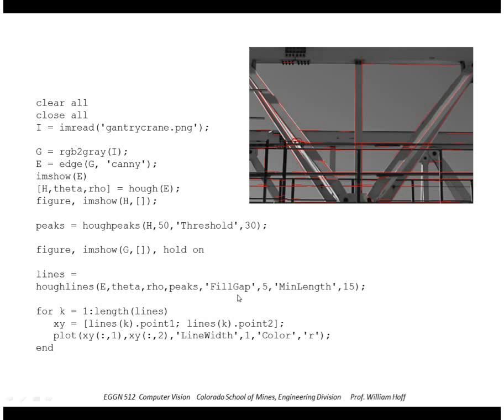So here is that image that I showed earlier using the MATLAB functions hough, houghpeaks and houghlines. And here is the code that draws lines through them. One thing that houghlines does, which is a little bit more involved, is it actually gives you line segments. The Hough transform actually just computes infinite lines, with no endpoints. But houghlines goes back to the edge image, and looks to see along that line where the edge points actually are. And so it will give you the starting and ending endpoints of the line corresponding to the actual edge points.